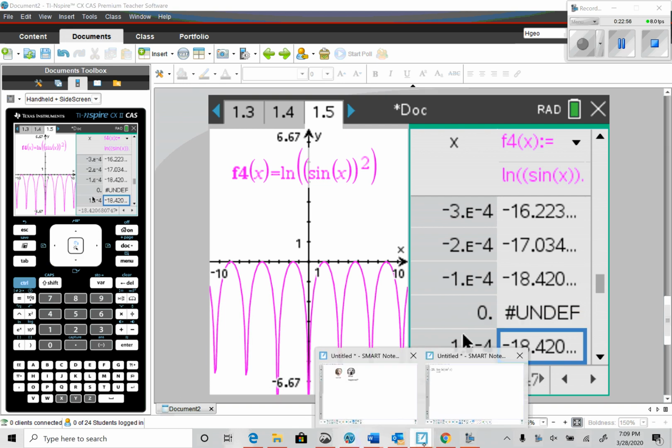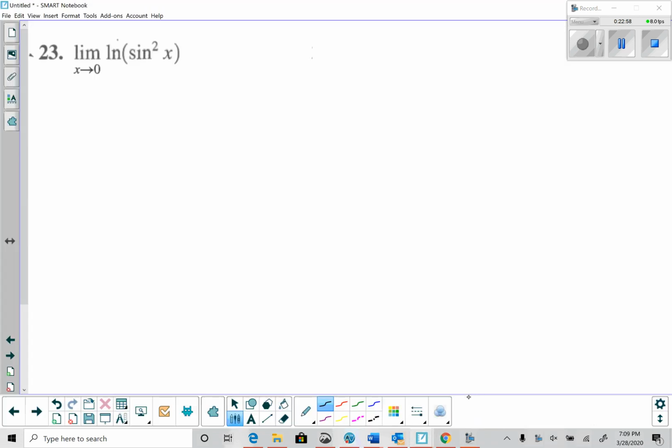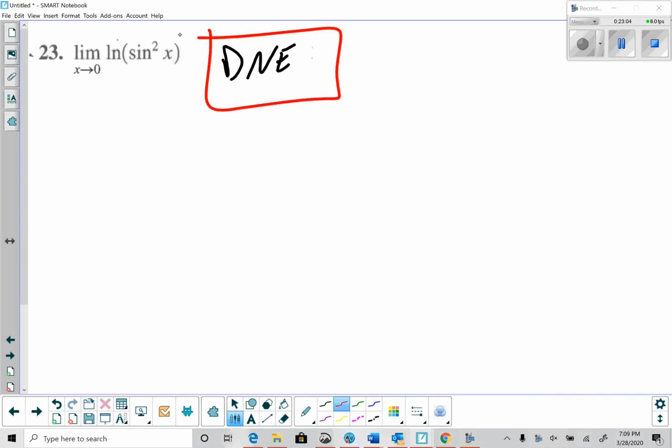What number is the limit here? I'm sorry, I meant to write that in red here. I'll do it like that. Infinity is not a number. Infinity is not an actual number. It's a concept, a description of things that might happen. You can't say the limit is -infinity or the limit is positive infinity.